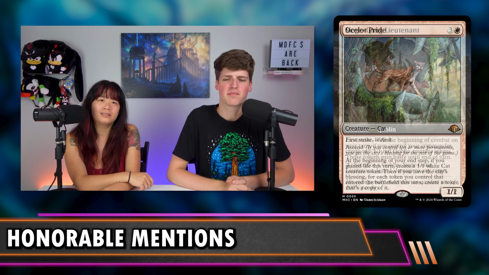Yeah, our last one is Ocelot Pride. It's very cheap, and whether or not you're gaining life, this still just creates the City's Blessing really quickly because it's a 1-drop. You get the lands out, you get some tokens, great. And then you start copying tokens. It kind of just seems good all around. It's a lot of stuff that you get for very little investment.